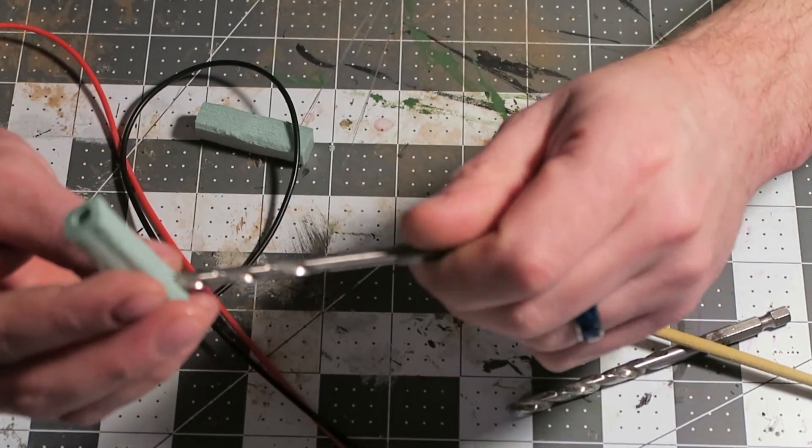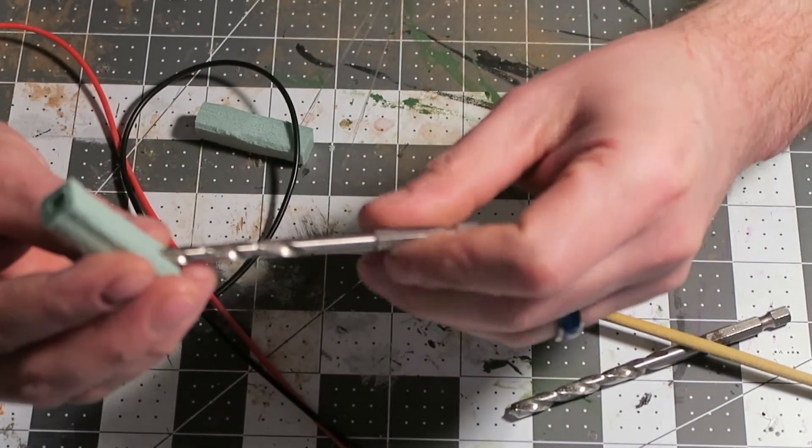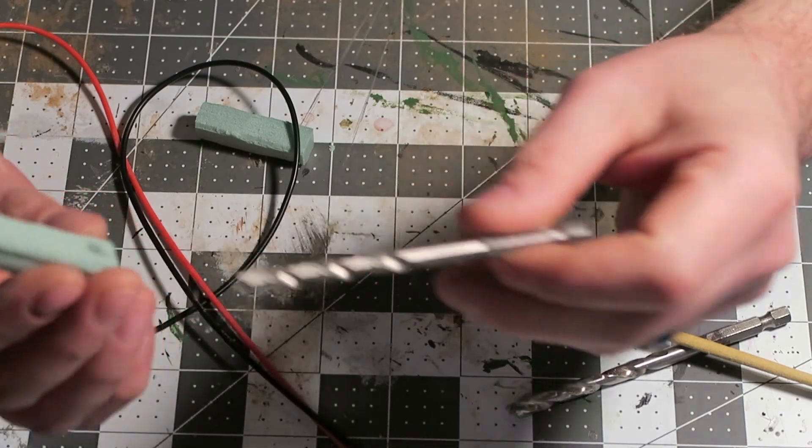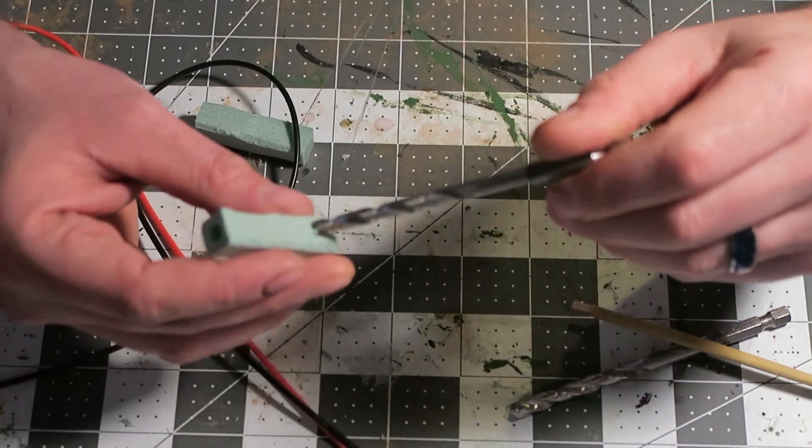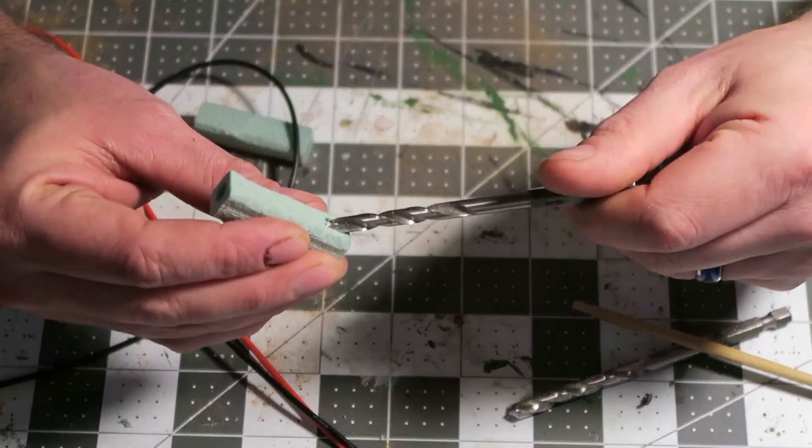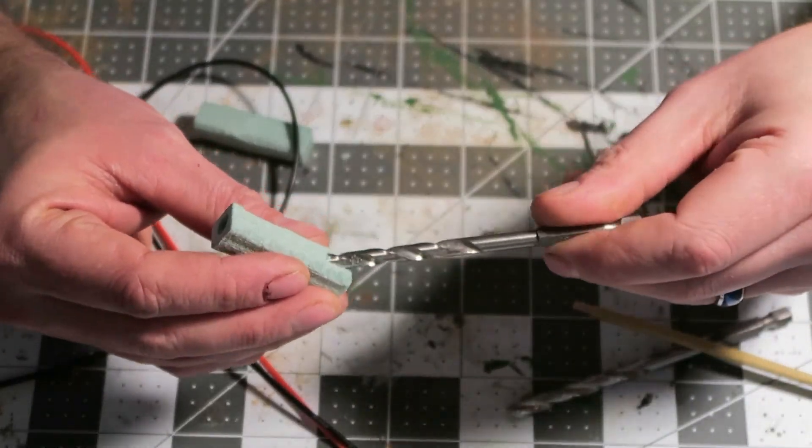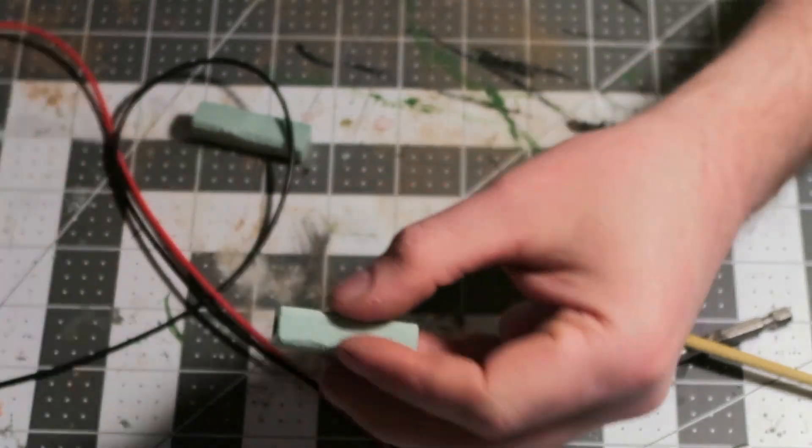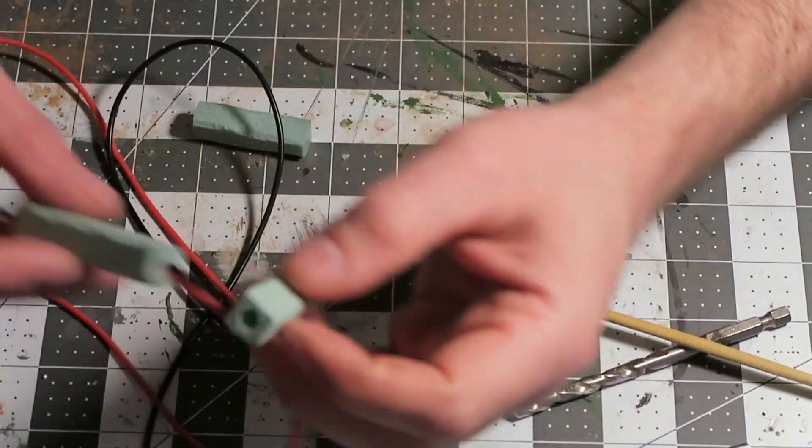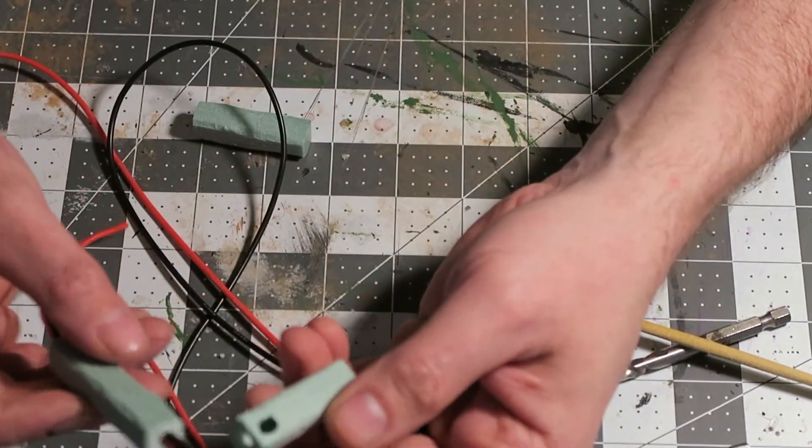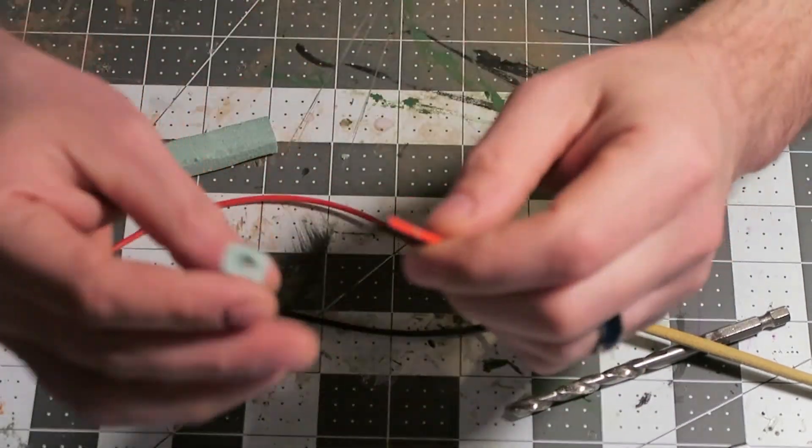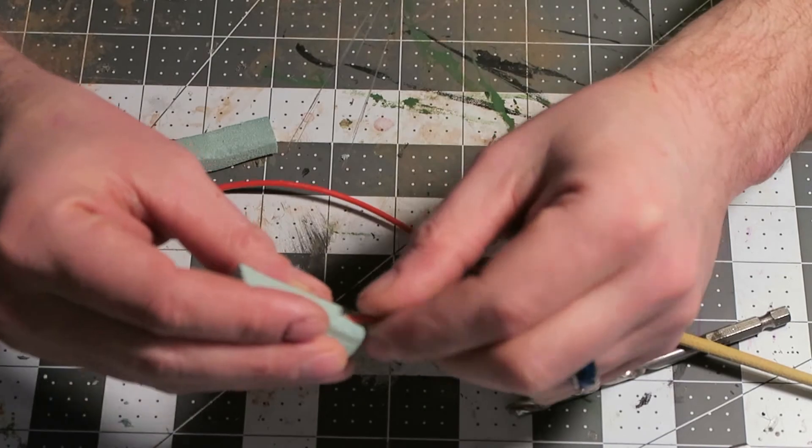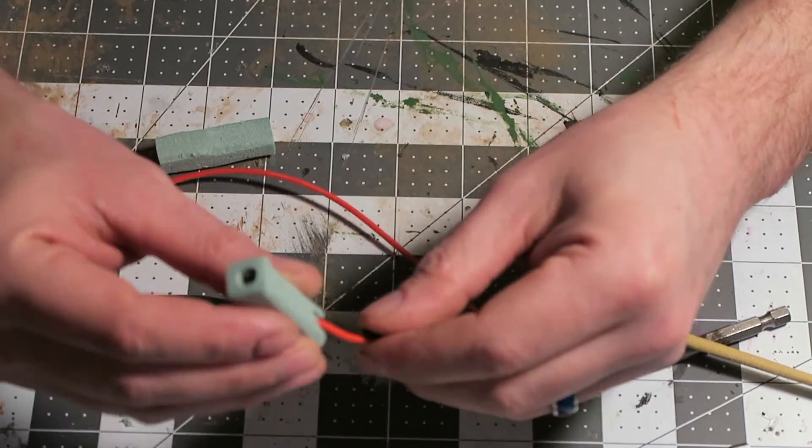I might have to take a drill bit or something and just try to open that up a little bit. Of course not trying to make the hole too big so when you put this on here, it should hide it pretty well though. Just take these wires and slide them through. Now that I smoothed that out, make sure you sand that out.